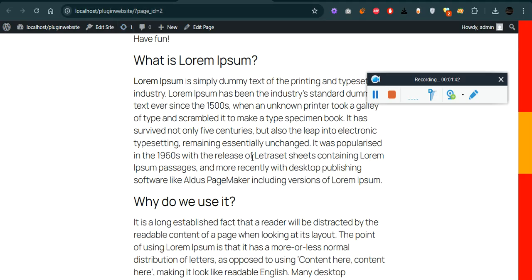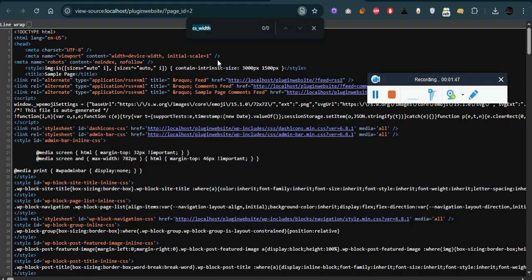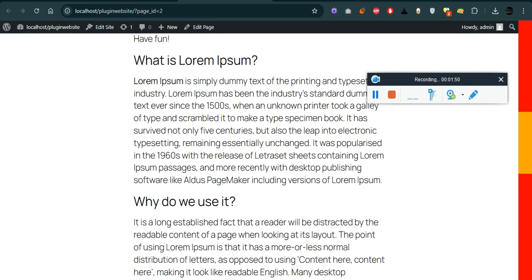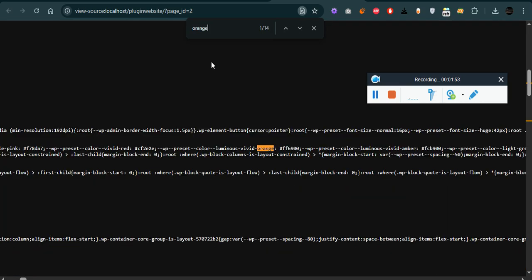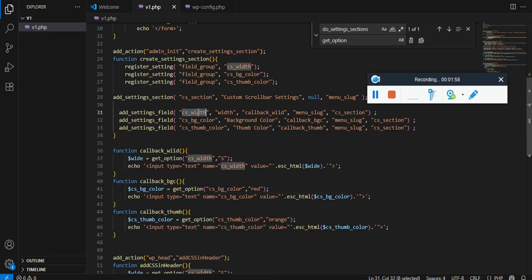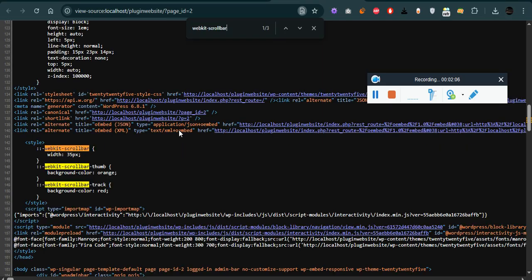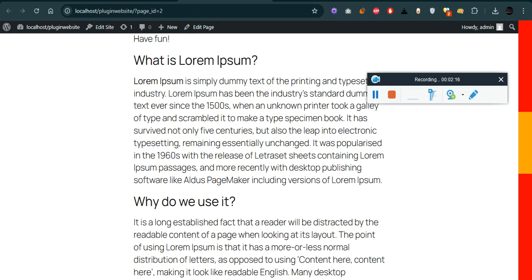So these settings are applied behind the screen with the help of CSS. And let's just search for orange. I forgot the name, or else we can have... you can see these are the scroll bar CSS that I applied on the head section. And yes, as I said, these values are getting fetched from the database and getting displayed over here, and this code in the head section makes us see the scroll bar with this different color.